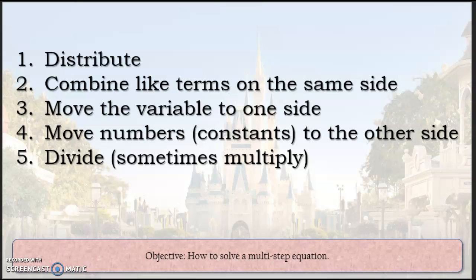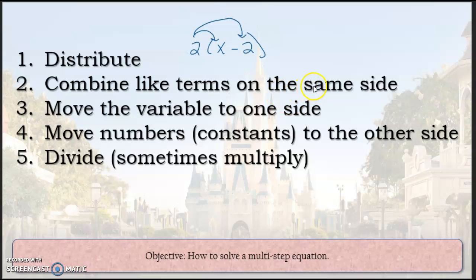a given variable. So there are 5 steps to take. And so these 5 steps just kind of need to be memorized. Some of them can be done in different order, but most of the time this is the most effective way. So the first step would be to distribute. So when you distribute, that's when you have something like a 2 in front of a parenthesis, and you distribute that 2 to both things, and distribute is multiplication.